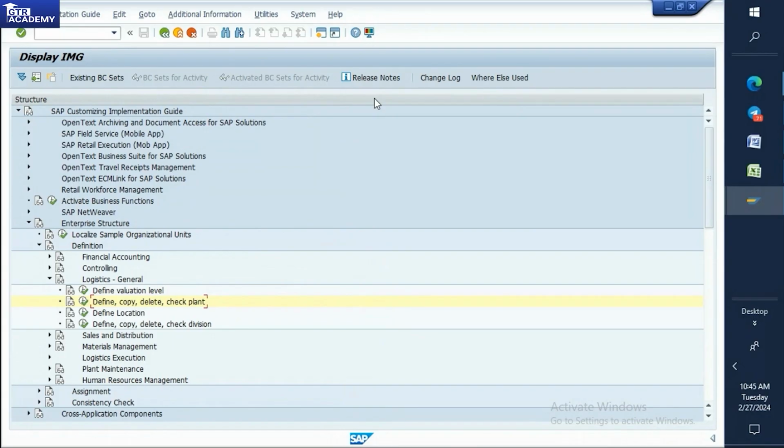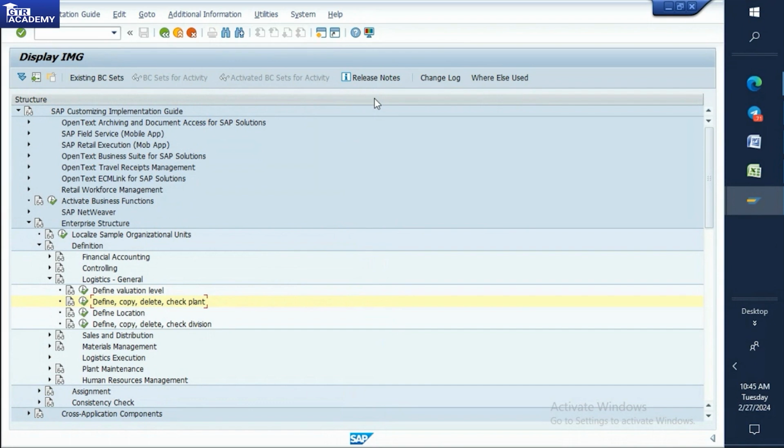You can't note down every TR number and change request number every time, right? For practice purposes you can note it down, but in real time, whatever configuration we are doing in the system will go under one folder. So you can check it at that time, and it will also be useful for the basis team for their work. Whatever settings and configuration we have done will be saved there, under the CR number. So any doubt till now? Define plant, copying from the existing one and creation of the new plant. Any doubt till now? Mansa?